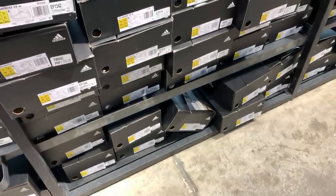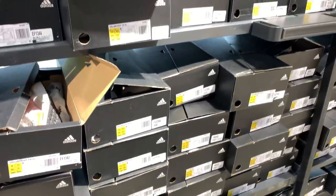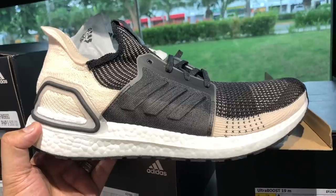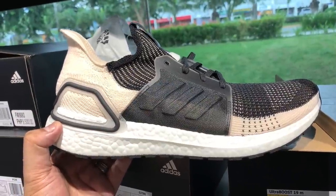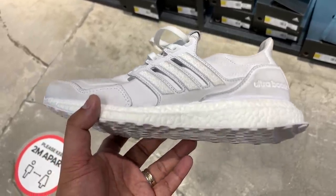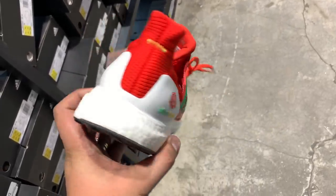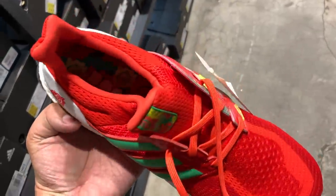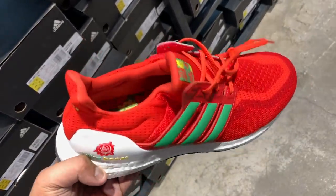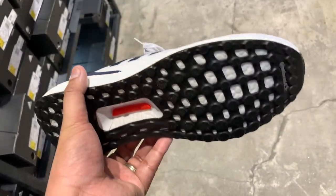Let's jump right into it. First up, we had a massive wall of Adidas Ultra Boosts — these were 50% off in different models. We saw the Ultra Boost 19 in different colors, the Ultra Boost Leather in all white, and also a couple of Ultra Boost 2.0s and 1.0s in different colors. It's kind of interesting because I distinctly remember these colorways sitting on shelves when I was still shopping at Adidas in BGC.